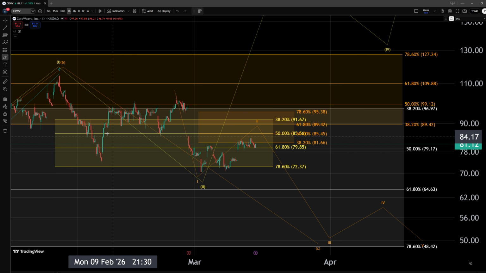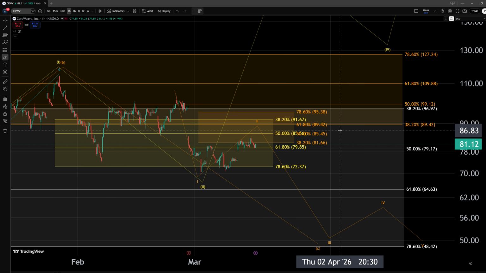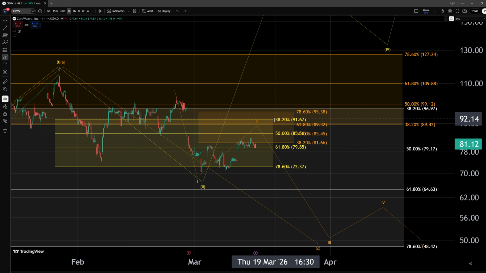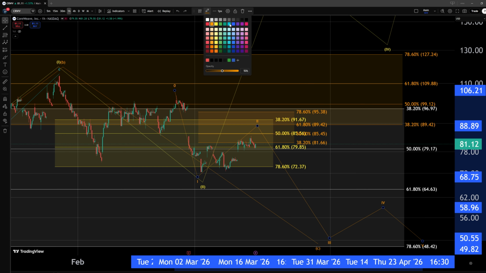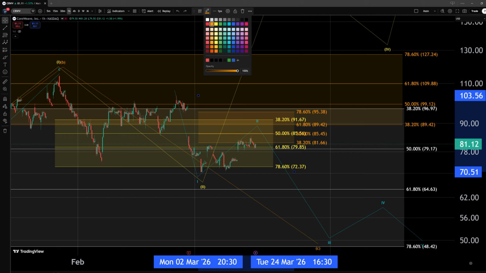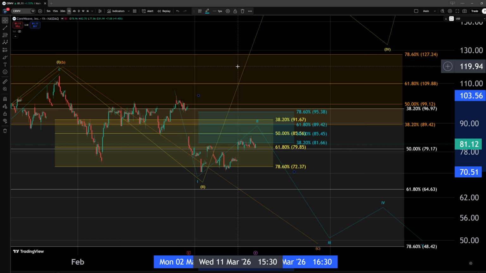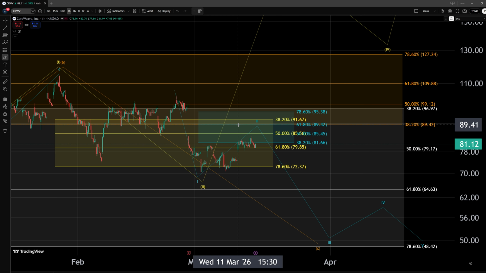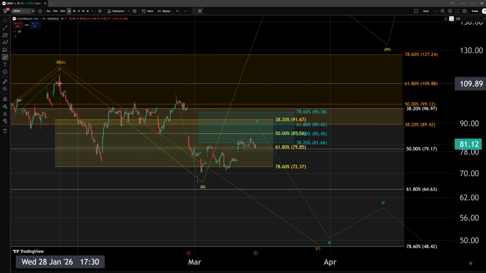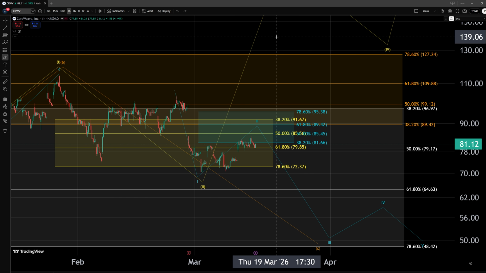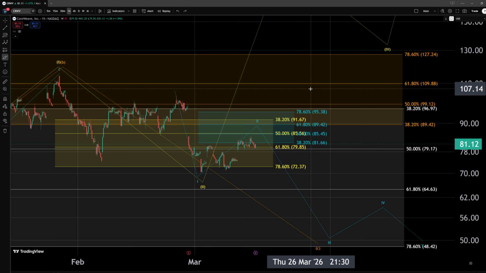Within this structure, we would like to see the internal area of resistance here up to $95.4 broken, and it might actually be best to track this interpretation in blue just to have more clarity. And once again, the first level we want to see broken is $95.4. If we manage to get through that, we will have a better indication that this structure would not manage to extend the lower prices, especially within the idea of an impulse, as technically this could still work out as a larger wave 1 within an ABC structure, part of a diagonal structure, which would allow even higher areas of resistance.